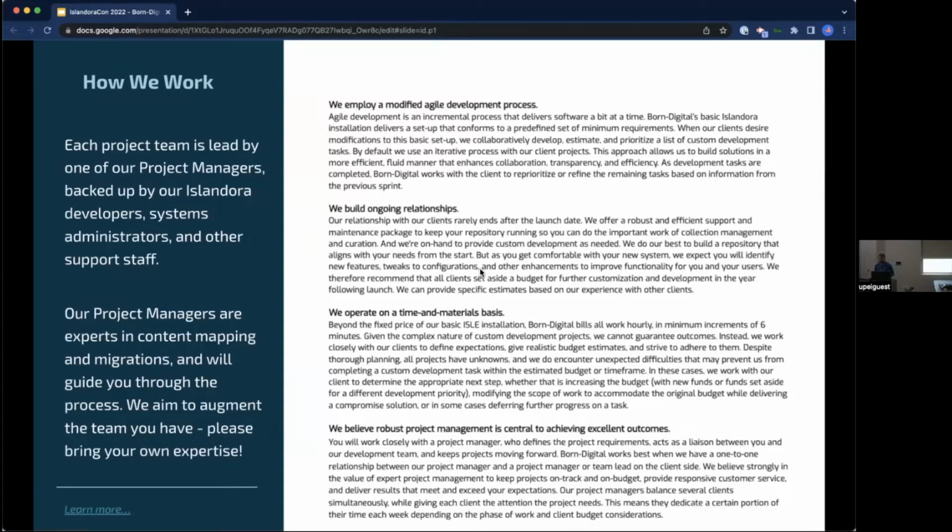The way we work, and this is available on the website, and I'll distribute these slides afterward, is sort of a modified agile approach. There is inherent in the nature, especially in migrations, some manner of waterfall project management. But we believe that the custom development should be handled in a more agile fashion. There needs to be flexibility in understanding changes to folks' understanding of their metadata as well as to their functional needs. So we're happy to work in an agile way with you during especially the custom development phases and also the content migration phases.